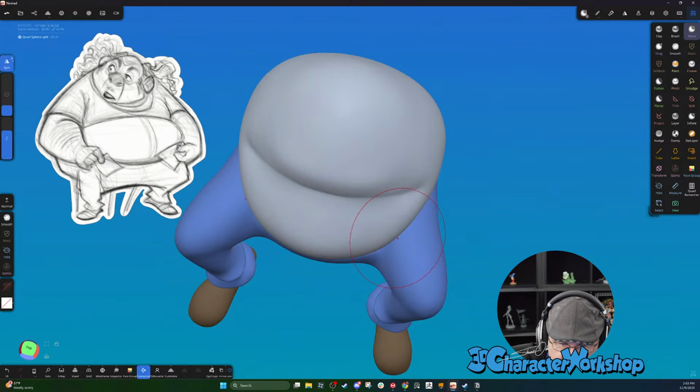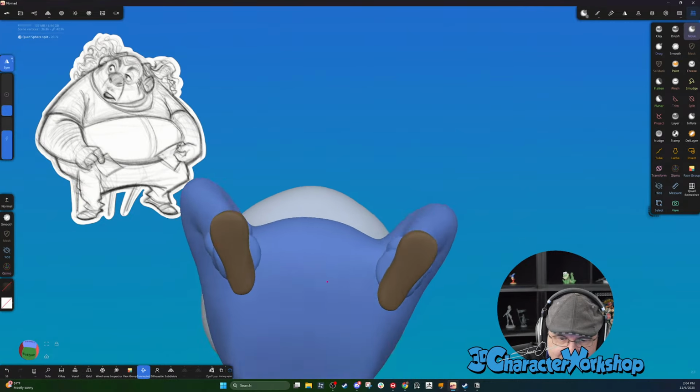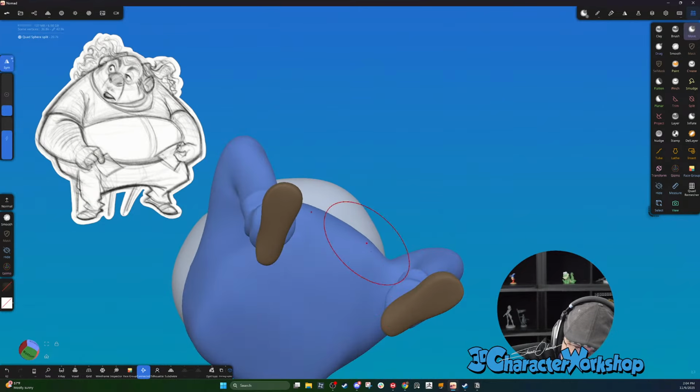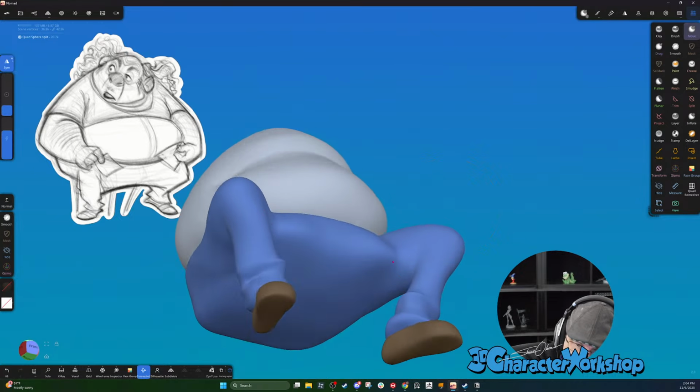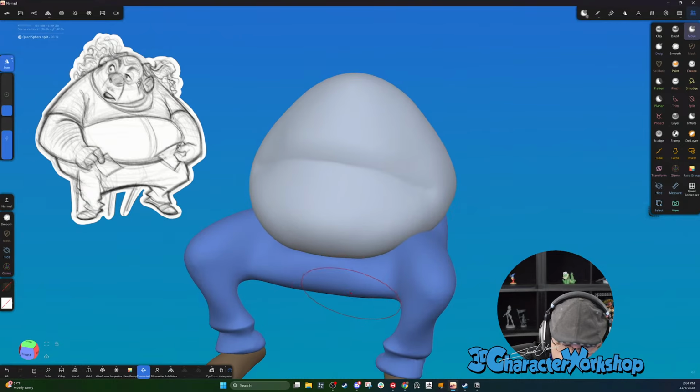Okay, these pants are stretched across the center here, and I really want to get that, so I'm going to pull this forward and see if I can get that feeling of the pants being really stretched.